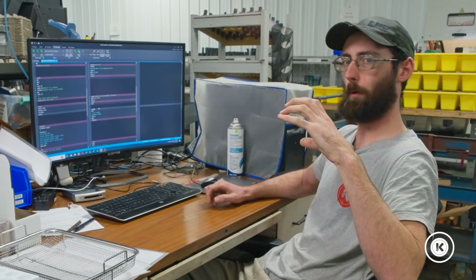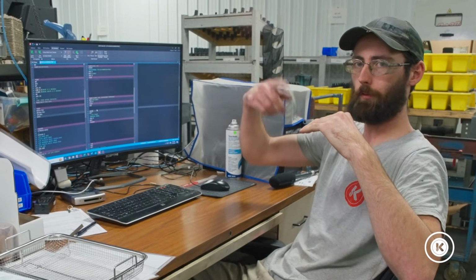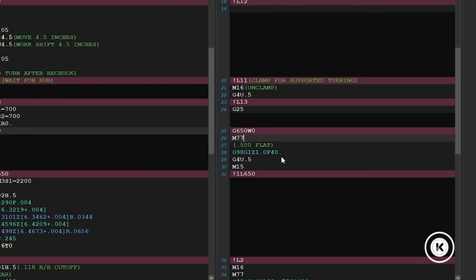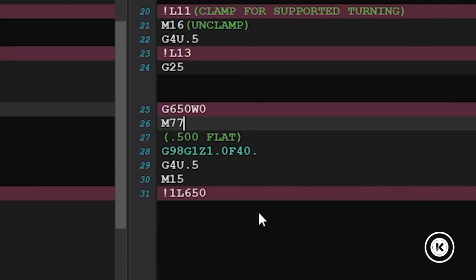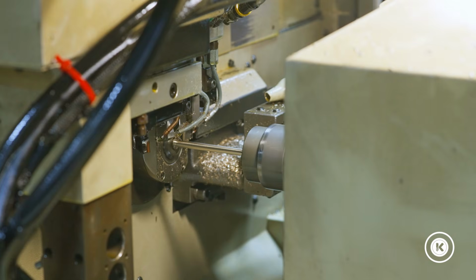So we're already up over the part. We don't want to come back off the part because then it might spin, you know, material stresses might cause it to spring and whip around a little bit. So we're just going to leave it at W0 so it just doesn't move. M77, that's the spindle speed fluctuation detection off. And then we're going to move to Z1 inch. We could get rid of that, but it's in there. It's not hurting anything. So now we're synchronized, does its thing, moves up, clamps, spindles are synchronized.